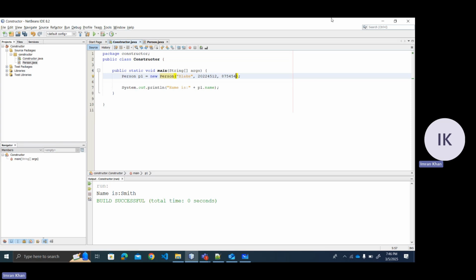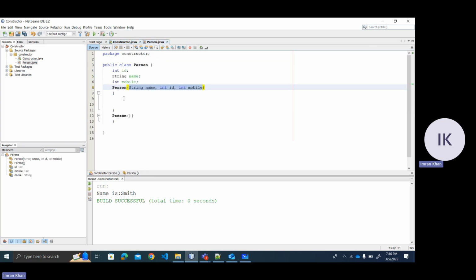So now I'm calling this constructor. Whatever name I received here, I want to assign to this name, so I can write this dot name equal to name. This we saw in the last video, what is the use of this. Then similarly, this dot id equal to id, then this dot mobile equal to mobile.